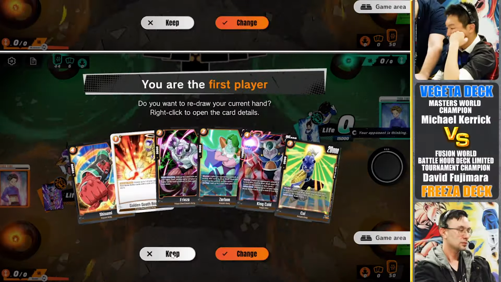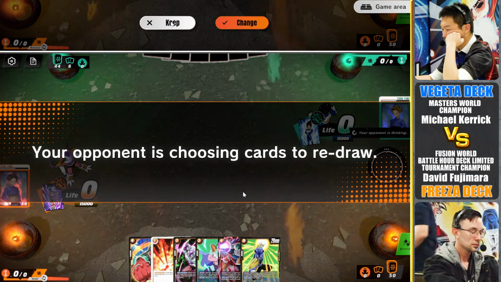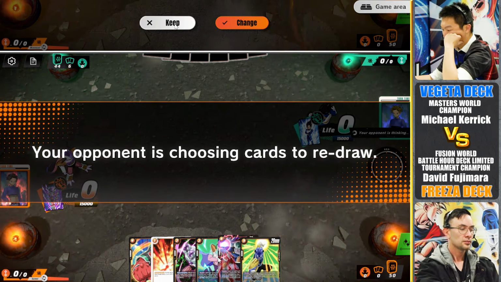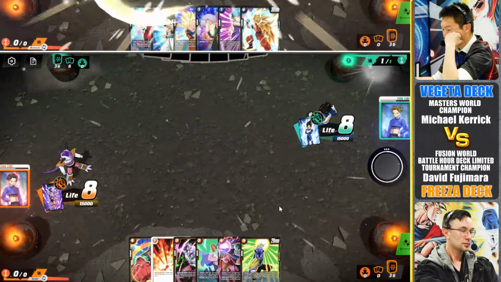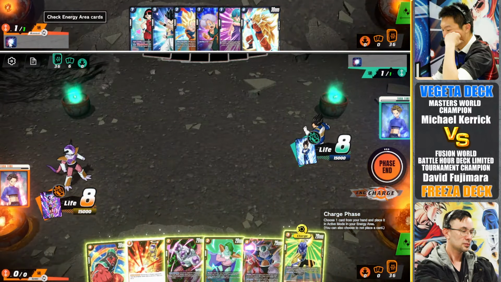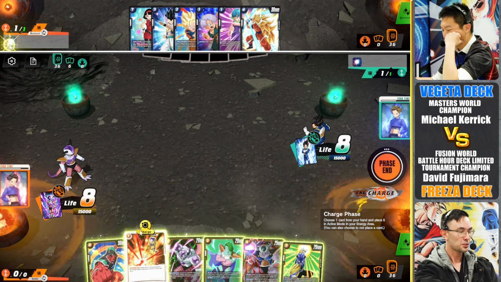Hey everyone, Eggman here with Richard Zapp for the Battle Hour Fusion World exhibition match between our champion for the Dragon Ball Super card game Masters, Michael Carrick, versus our champion for the Fusion World Star Deck battle, David Fujimura, a veteran of the Dragon Ball Super card game, now getting into Fusion World and successfully winning the tournament, playing against our now new world champion, Michael Carrick.